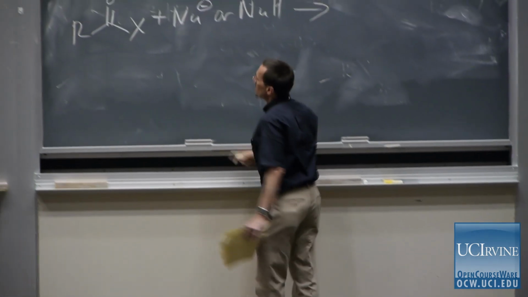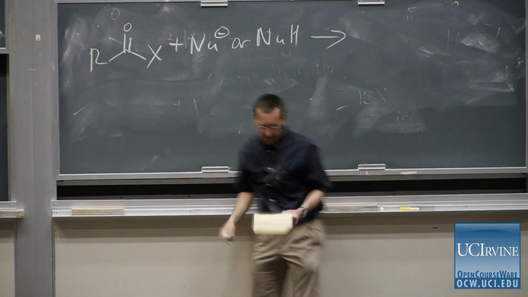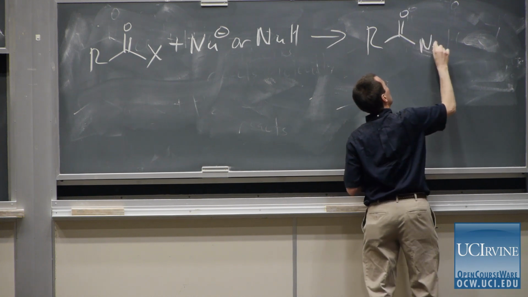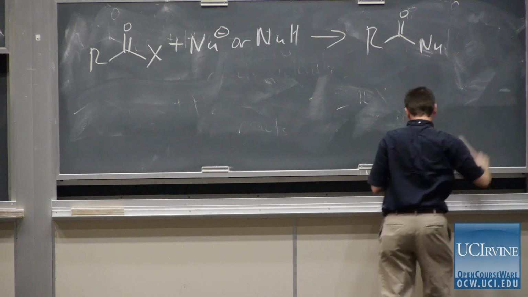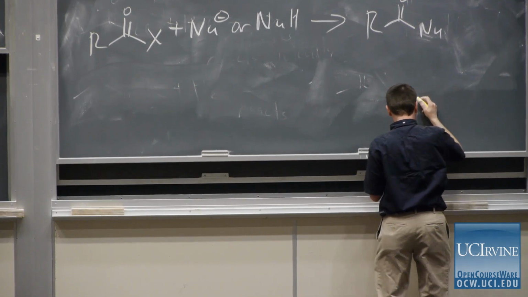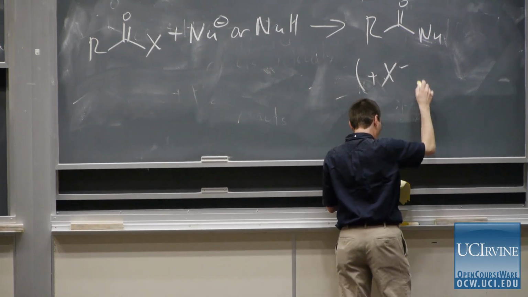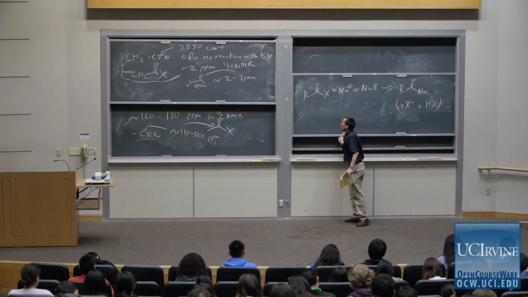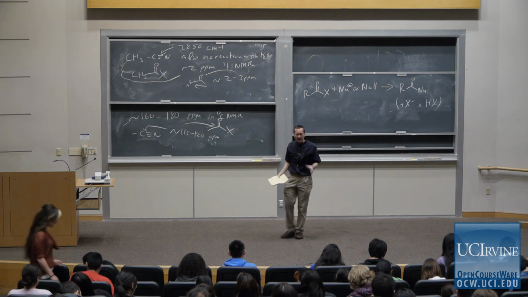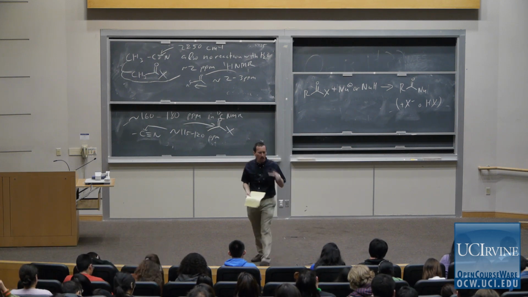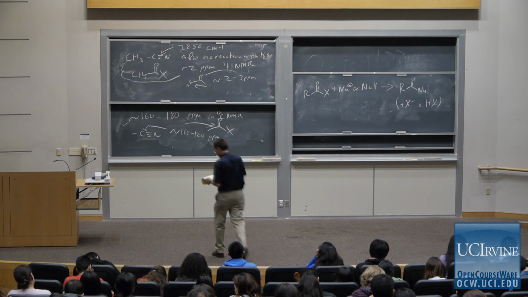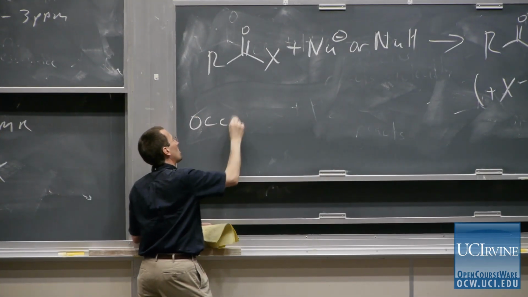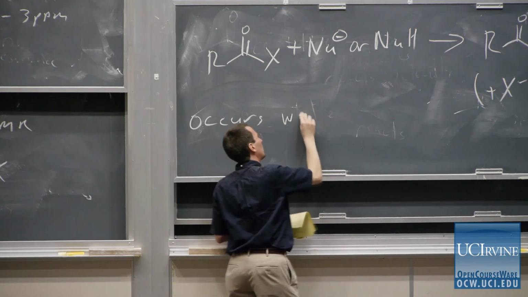In general, a common theme is that the group on the carboxylic acid can, under some conditions, get replaced. It can get displaced by a nucleophile. And if I'm going to write a balanced equation, I would also say plus X minus or HX. And that's not meant to be a functional equation at this point. This is meant to be a generalization, and now I want to start to put structure and some specifics to this. And so what I would say is this occurs with basic nucleophiles.